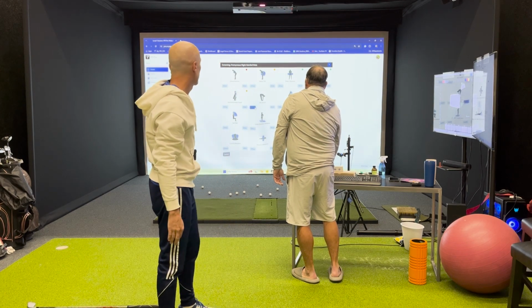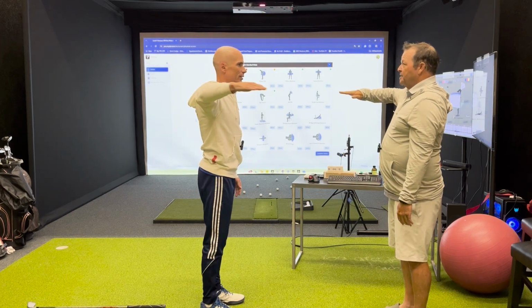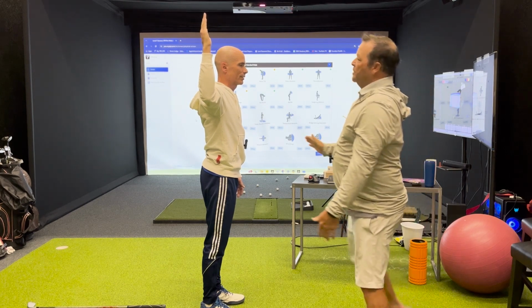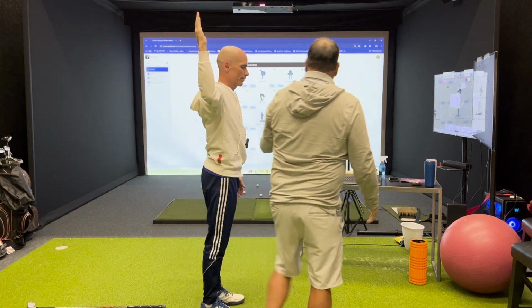All right. This one is going to be a shoulder scapular area mobility test. We're going to fold to a 90-degree angle, and you're going to rotate as far as you can go back. I'm looking to basically go off of his spine angle. So he is just a little bit past the spine angle. Okay. And then we'll do the other side.